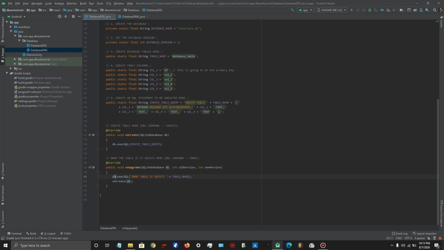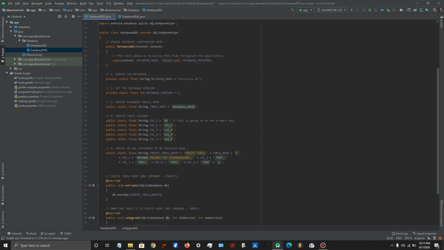Whenever you do SQL, you have to create a statement for dropping your table, because when you rerun your application, it's going to complain that because you're creating a table here already, this table already exists, so it won't create the table and it will end up crashing the app. So it's best to remove that whole table out of memory or delete it entirely and create this table here. Then this is where we put the onCreateDB.